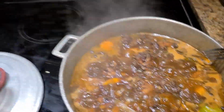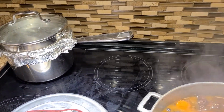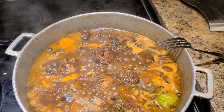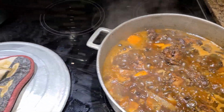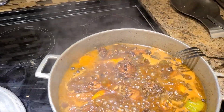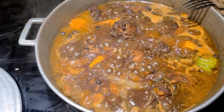I didn't put any salt in my rice because all the seasoning already has a lot of salt, and I'm trying to stay away from a lot of salt anyway. So my rice is pretty much plain, because I'm going to get all that flavor from the sauce, from the turkey neck.